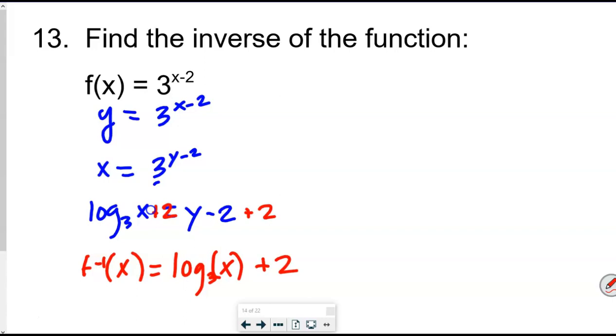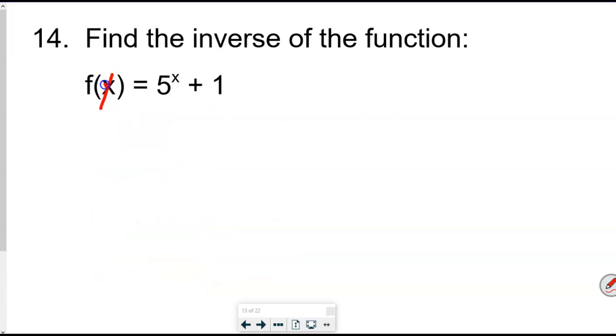Okay, so remember that if we do something after we put it in log base form, then whatever we do to it afterwards is going to stay outside of what we're taking the log base of. Okay? So once again, remember this is y right here, so I'm going to go ahead and swap it. Okay, what will be my first step here? Hopefully you see it. We're going to subtract that 1, right? So we're going to subtract 1 from both sides. So this is going to be x minus 1 equals 5 to the y power.